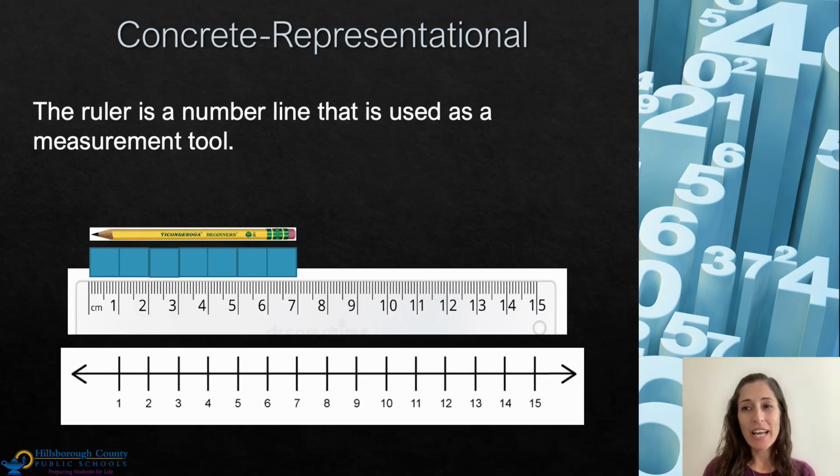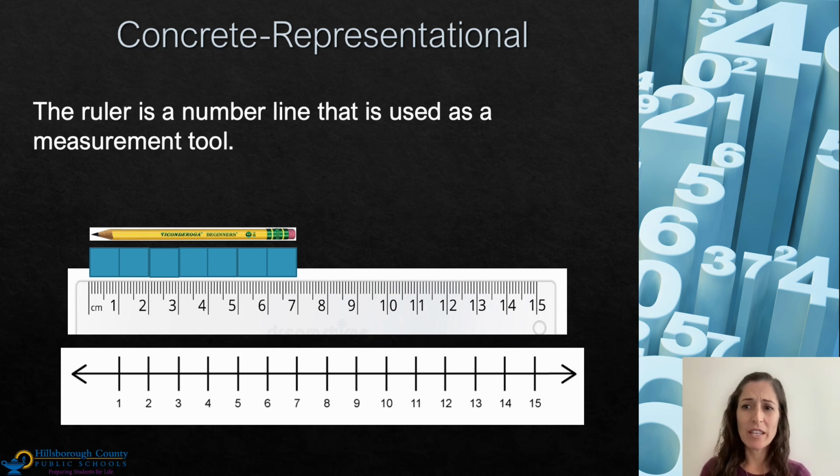Now thinking back to your task and what students know about a ruler, well, in the beginning, in that concrete stage, we should see students measuring out objects, connecting to where it falls on the number line, and also using centimeter cubes against the ruler to see where that object lands. In the beginning also, they're starting by measuring on the far left, and even if there is no 0 marked on the ruler, they have to have that understanding that they're actually starting at 0.